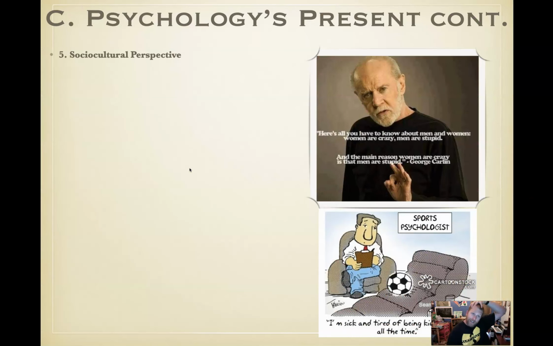Rub your head. And then we have the sociocultural perspective, which looks at how society and culture shape our thought processes and our behaviors. So if you are married, you have a ring finger. You have a ring on your left hand, which shows that it used to be that you paid your dowry, and that you paid for the marriage and everything.